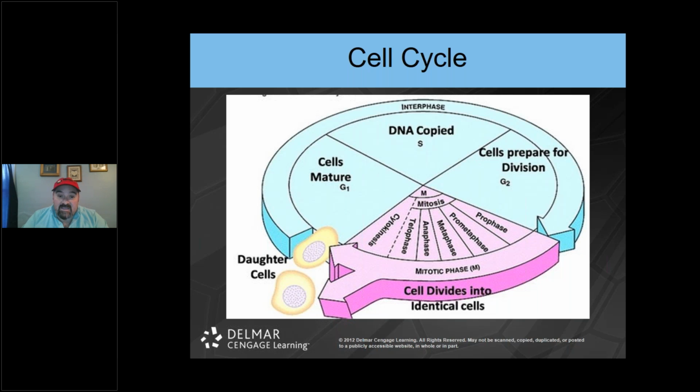Now, see where it says cytokinesis here? At the latter portion of anaphase and through telophase, the division of the cytoplasm, the guts of the cell, takes place, so that at the end of telophase we have two identical daughter cells. Okay, that's what you're seeing here. So one cell spends most of its life in interphase. Then division takes that one cell and creates two identical daughter cells.